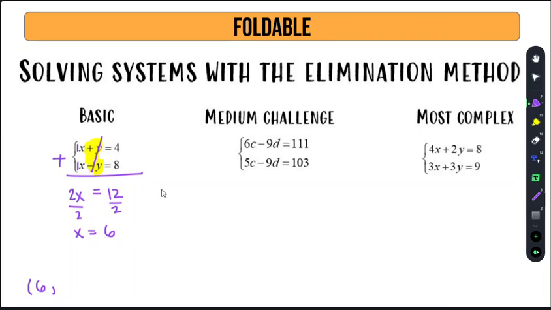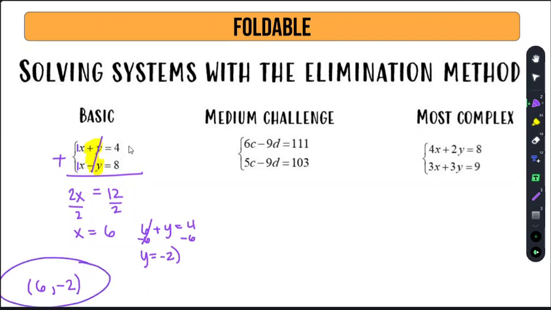I'm going to look to my first equation, x plus y equals 4, because my y value is positive. Again, it doesn't make a difference. You could use either one, but I'm going to use the first. So if I have 6 plus y is equal to 4, I'm able to solve for y pretty easily by subtracting 6 from both sides. That's going to give me a y value of -2, which should be the answer to my system.